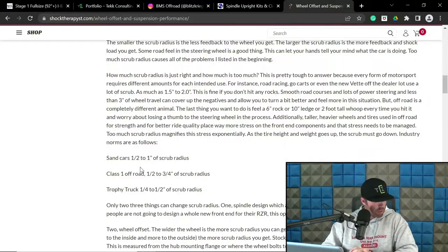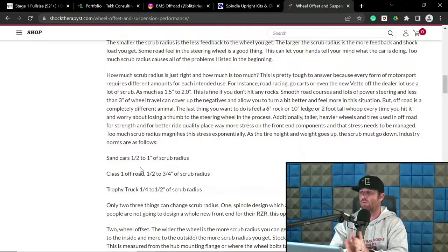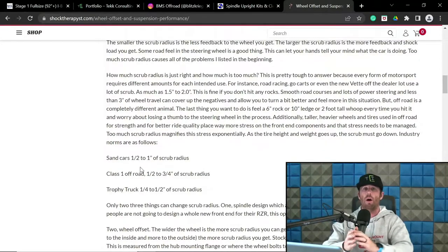Okay, moving forward. So for real world drive trucks, buggies, things like that, he's talking about quarter inch to half inch of scrub in trophy trucks. Yeah, that definitely is not the case. There are some people that do design trophy truck scrubs to be sub 1 inch, but there's also guys that are running higher than 2 inch, and they prefer that, and that's done intentionally. And so there's two schools of thought per se. You can be on the higher side, you can be on the lower side.